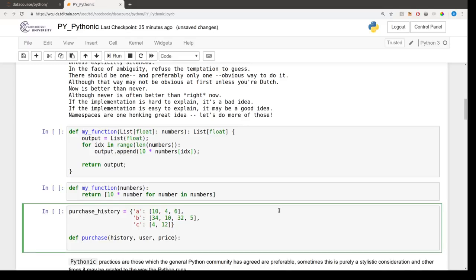And we're going to basically take this history and we're going to add at our user, we're going to append the new price.